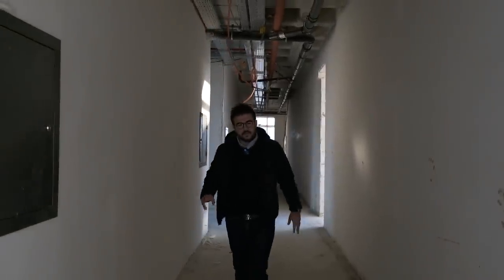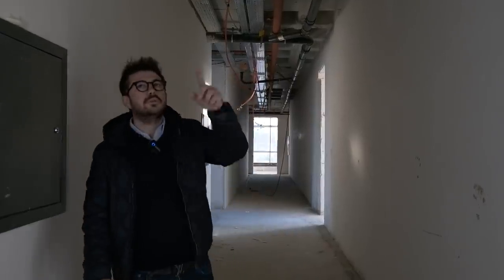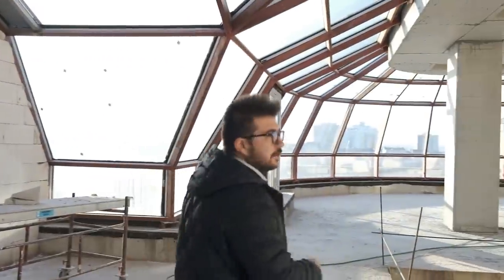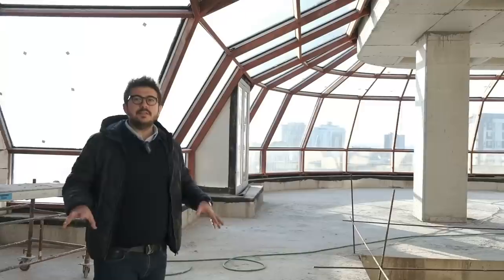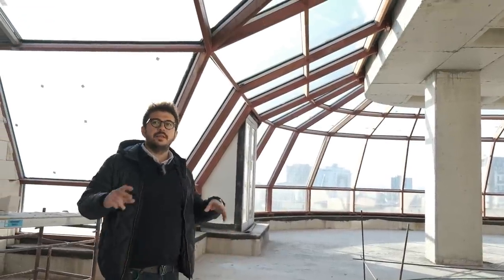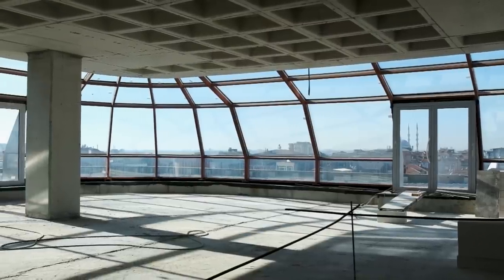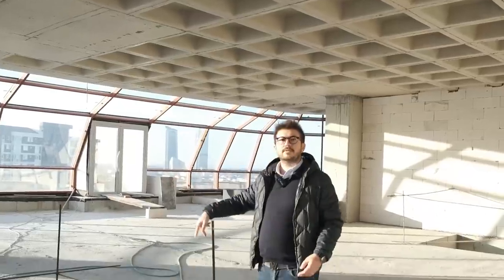The construction company Saral will finish the corridors, put the doors on the offices, and leave it like this. The rest of the office interior decoration is up to you. They will deliver the offices shell and core like this. I can say this is one of the best office types in this building, and especially in Istanbul. This office is actually a duplex — you can design your own style stairs.